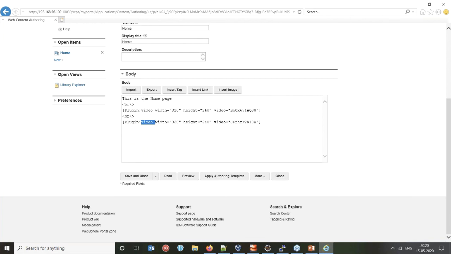I don't need to know how the HTML logic has to be built to embed this video inside my WCM library. So when the end user comes in, he doesn't need any technicality of it. He just needs to know the purpose of the plugin and how it can be used.